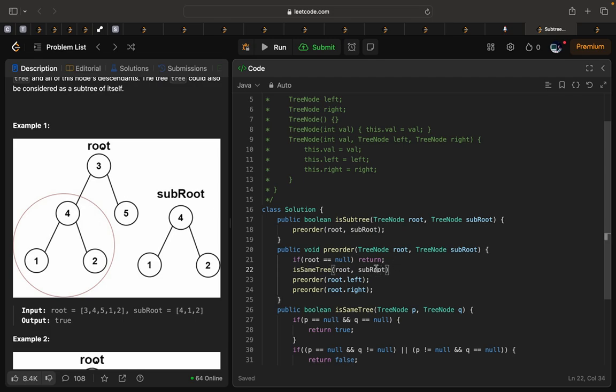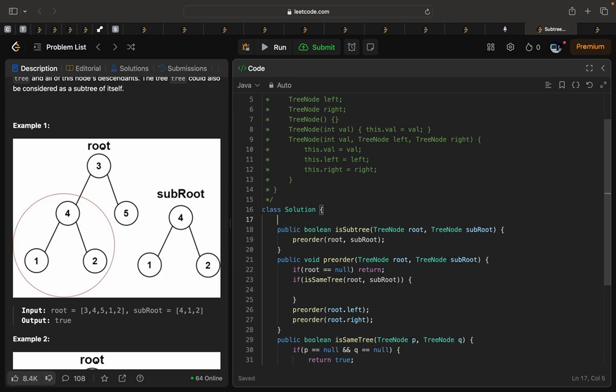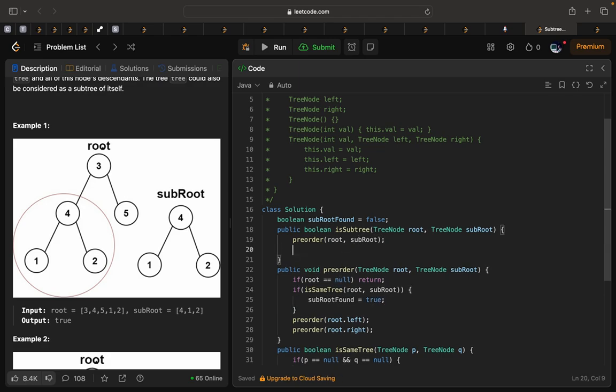So if my same tree function returns true, in that case I can say, let's say a boolean subroot found as false, and if I found the subroot, then I can say I have found the subroot. And I can return the subroot found at the end.